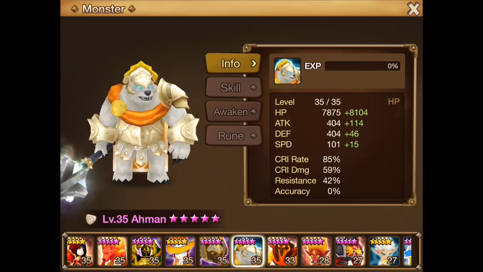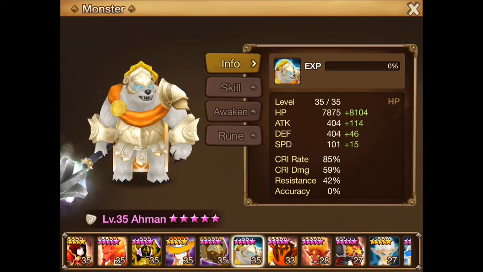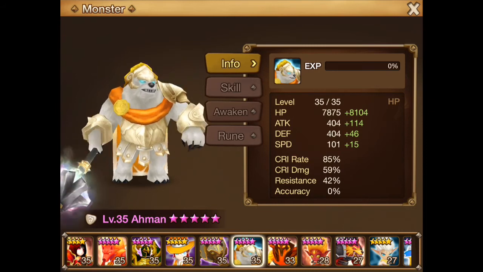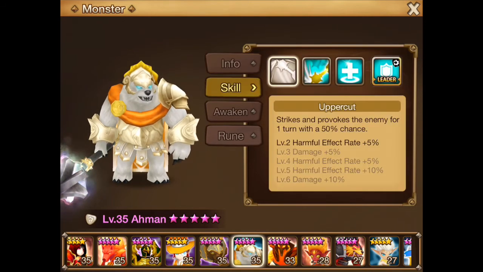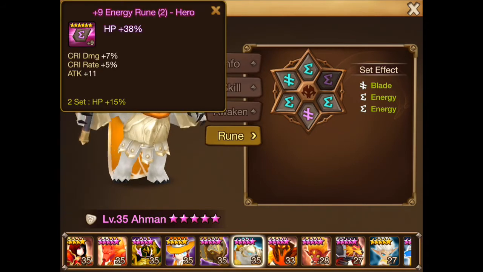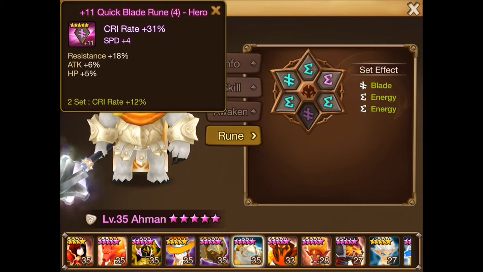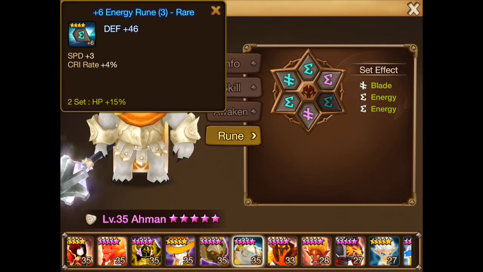You can of course use him in the dark dungeon, where he does get 15% added crit rate because of the element advantage. But other than that, I would wait a bit. Now you ruined him in the energy blade. You do have the right rune setup. No problems there.